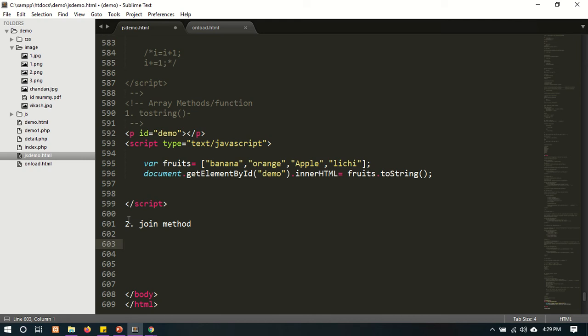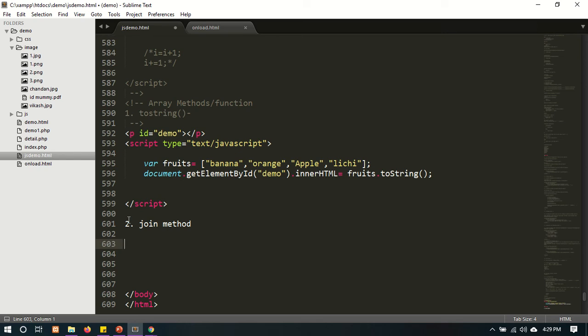In the toString function, it separates the values of the array by comma only. But by using the join method, we can give our own separators. Suppose you want to print the array elements separated by star, or hash, or anything, then you can use this join method. It is used to provide different separators.